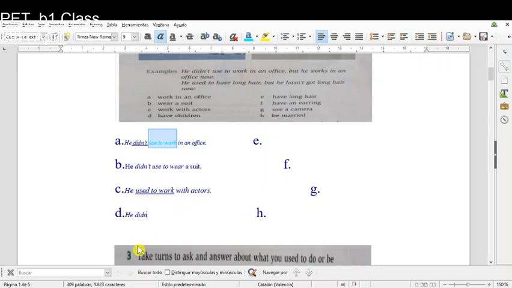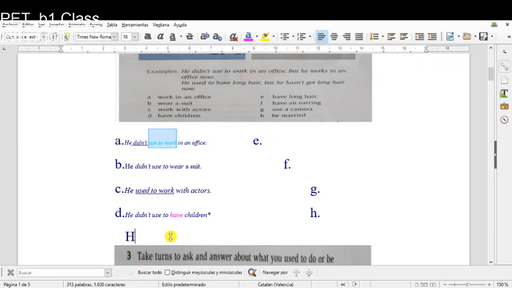He didn't used to have children. Yo aquí, en el material que os ponen, está correcto esto, pero a mí no me gusta. Y os explicaré después por qué no me gusta. Con el verbo have es un verbo estático, este verbo no da acción, no es un action verb. Por lo tanto, a mí me gusta más utilizar aquí el pasado, porque tienen niños o no tienen niños, es estático.